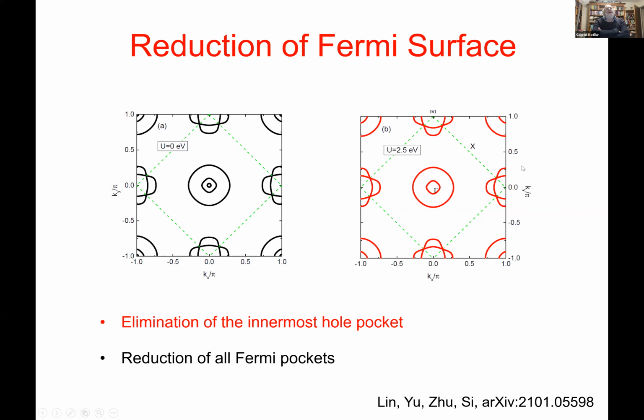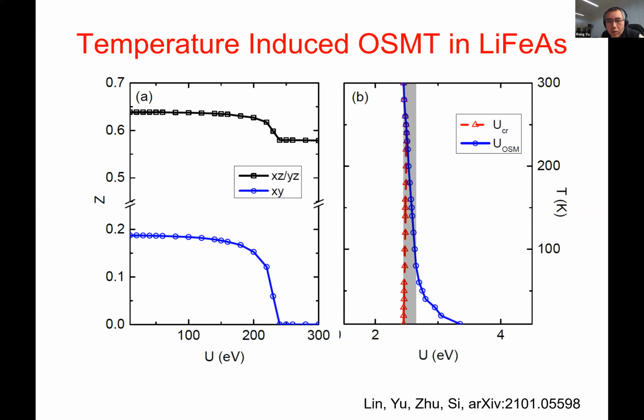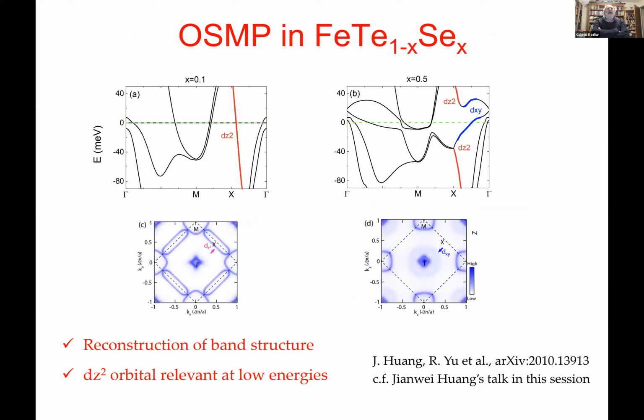Yeah. Here is another question, from an experimental and a theoretical perspective. Once you are in the orbital selective Mott phase, are you saying that the experimental Fermi surface violates the Luttinger theorem? No, at least theoretically it's not. No, sorry. Once you're in the orbital selective Mott phase, you should violate the Luttinger theorem. I don't think the Luttinger theorem is violated. Well, the XY is kicked out, so in that sense, I guess it is, right? Yeah, it is. You have to violate the Luttinger theorem. In practice, you have to fight the magnetic order, but okay. It actually depends on how you count the number of electrons. Yeah, sure. In that way, I think you're right. It is violated in that way.